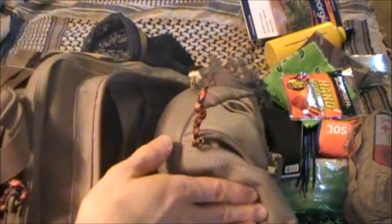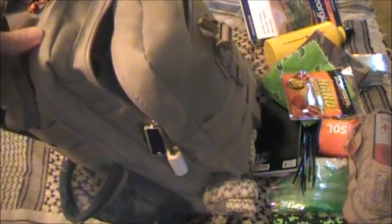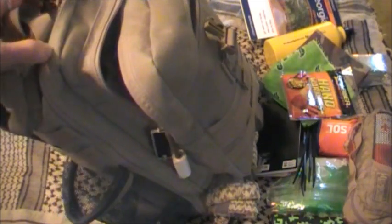All right, that covers the front pocket and both side pockets here. I'm going to go ahead and cut this and make a part 2. So stay tuned for that, guys. All right, see you there.